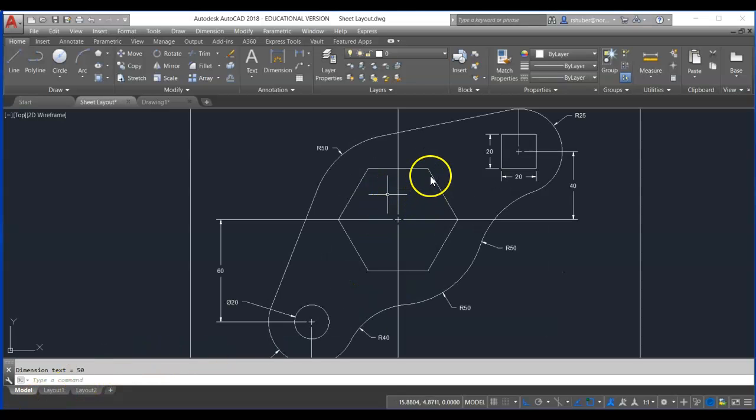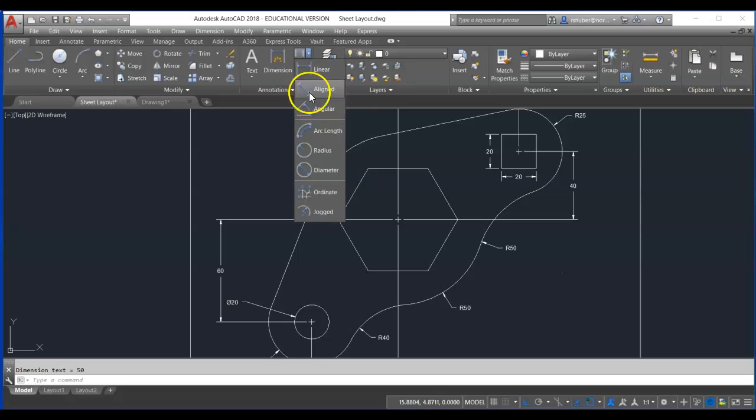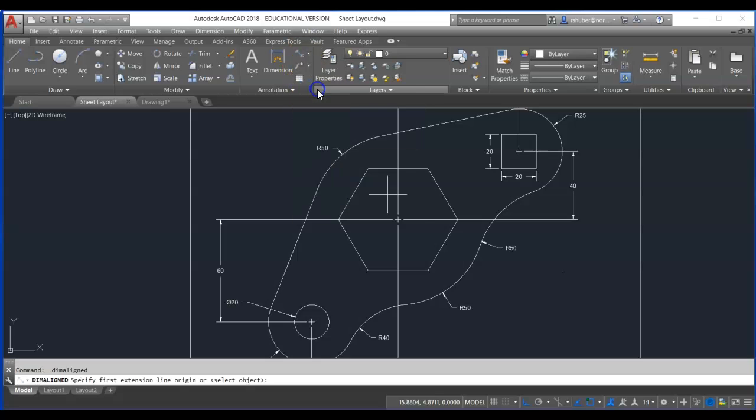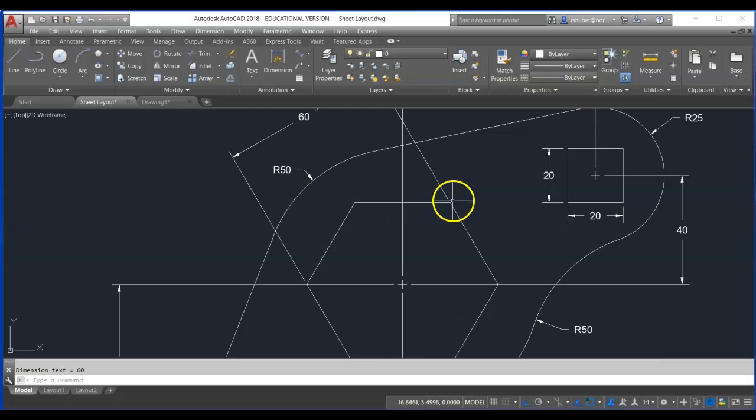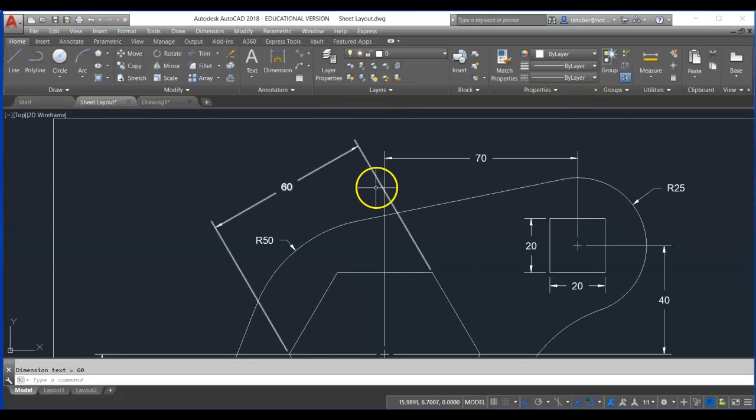Looks to me like the last dimension I need is this 60 millimeters. This is an aligned dimension. So drop down under your dimension tools, choose aligned, snap to that point, and drag up. And there's our 60 millimeters. Notice I have a gap here, still have my gaps. I don't have a gap here, but this extension line needs to go all the way to that center mark. Okay? All right. Notice this extension line right here crosses this extension line. Now, generally, I don't like that, but extension lines are allowed to cross. We want to make sure that nothing crosses over these dimension lines.